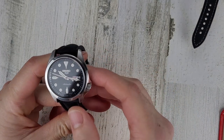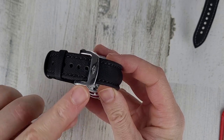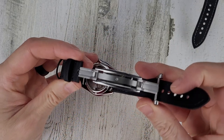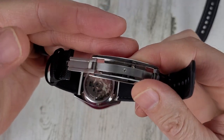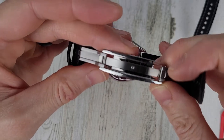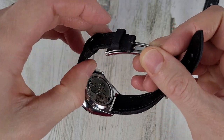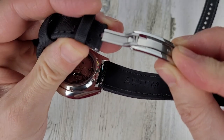So this is the classic black with black stitching, and it has the RM-style deployant clasp. I'm assuming RM is Richard Mille — I don't really know, but it's a cool system. It's spring-loaded: there's a spring in there attached by a rivet, and the spring goes underneath that bar, then pivots about a point. The spring keeps it open, and when you start to close it you can feel the spring pressure. Then the spring holds it closed because the bar moves to the outside of that pivot point — very neat system.